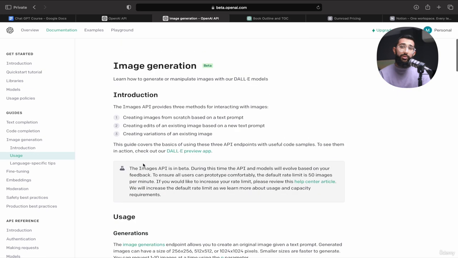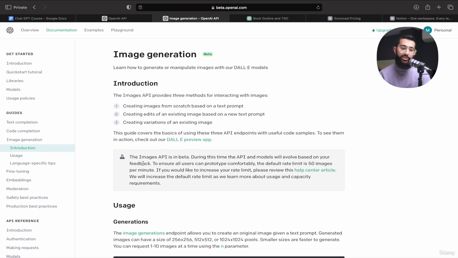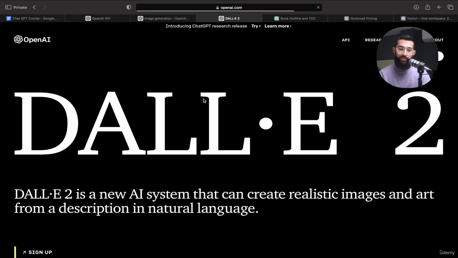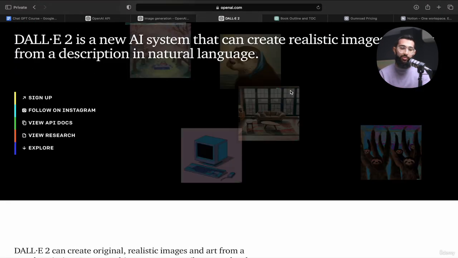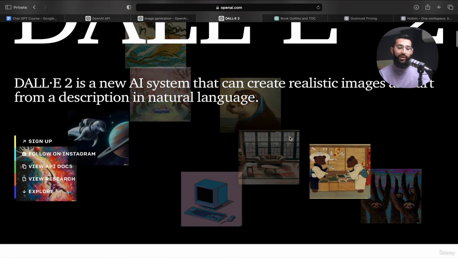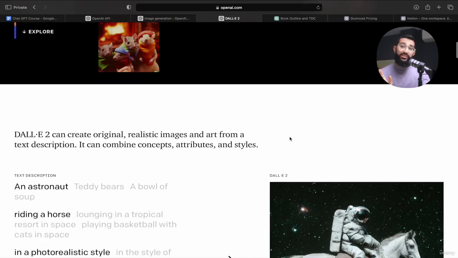So there is a lot to learn, and also if you have been looking at image generation, the same company that produced ChatGPT also powers DALL-E 2, which is the AI text-to-image generator where you pass in a prompt and it's able to generate images for you. But that's another topic.